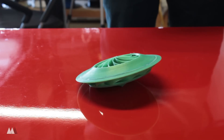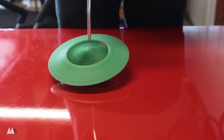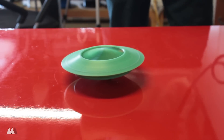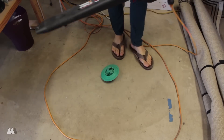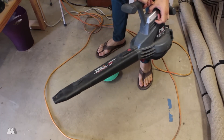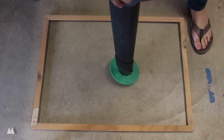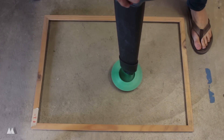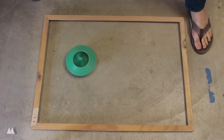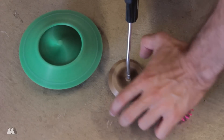This is one you definitely can't spin with your own breath, but with the compressor it works quite well. It's just not crazy enough though, so I thought of using something more powerful — like a leaf blower. Pretty cool, right? I'm just showing you the times when it didn't spin out of control and fly across the garage.